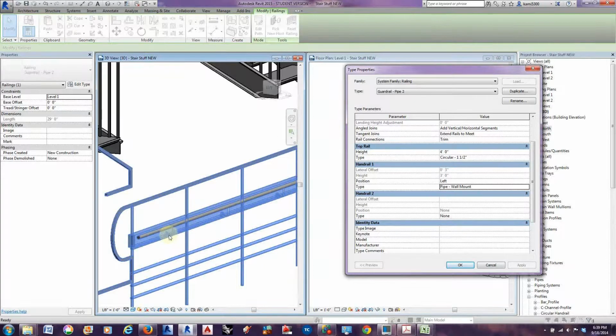So if you had this railing along a wall, that's how it would be attached. Otherwise it kind of just floats in space. And again, I'm pretty sure that you can use a custom profile in this area if you wanted. You just have to use the correct family type to get it in there.